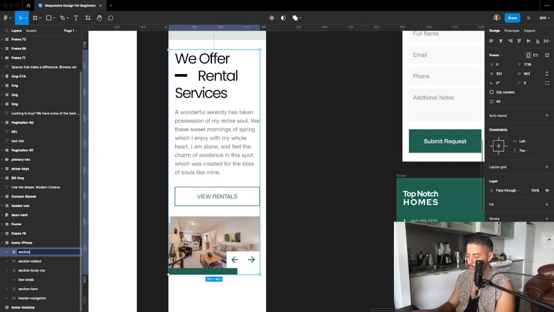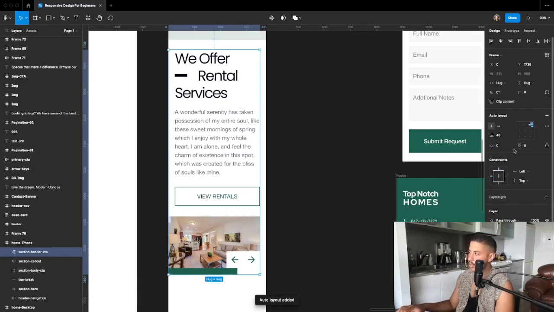Header. And if you get used to naming these conventions like the way I'm doing them, it's very common to name them like this when you're working with CSS and you're building actual websites. So even if you're doing the Figma to Webflow plugin, it's good to be in the habit of working with auto layout and naming your sections or your frames properly. But also make sure to check out the Figma to Webflow documentation for how to name your frames. Let's add auto layout to this one as well.